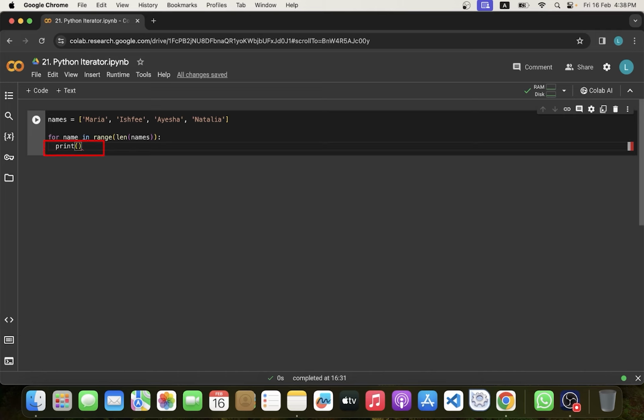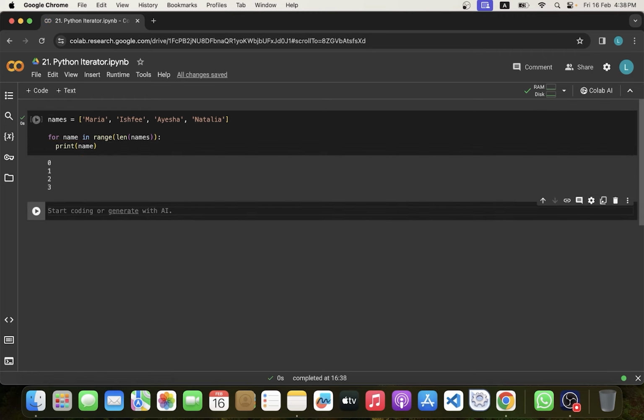Print name. Actually, it's better we name it index. Awesome. Here we're iterating till its length, till the length of the list.